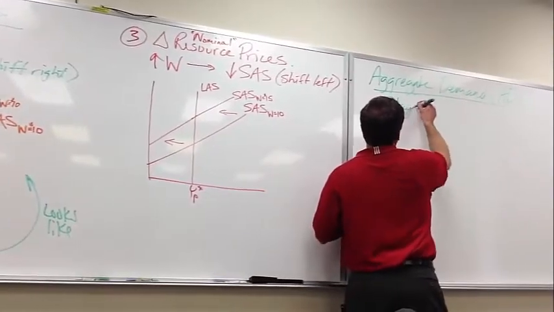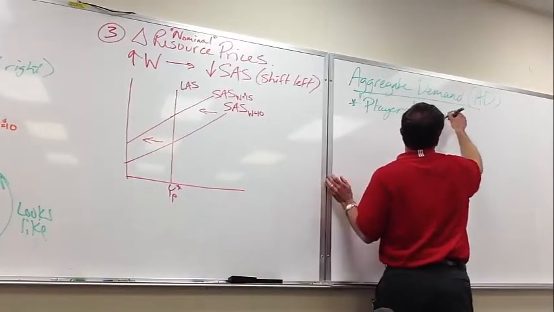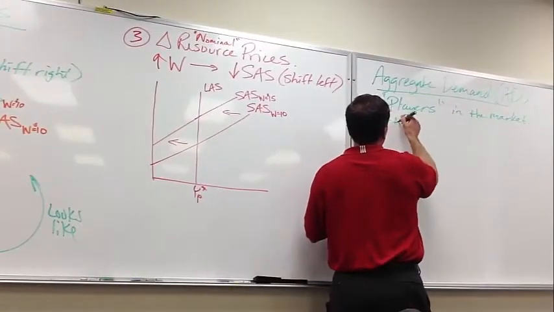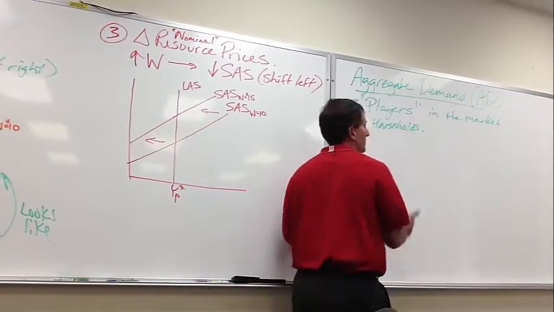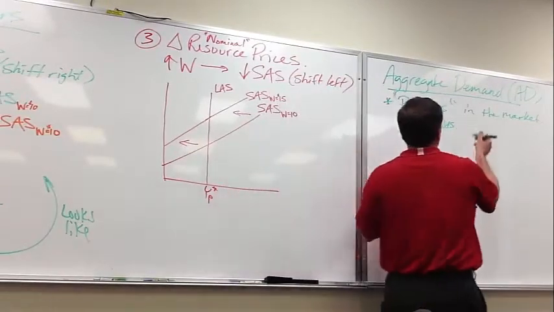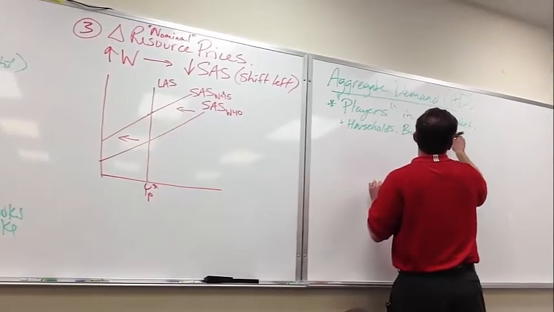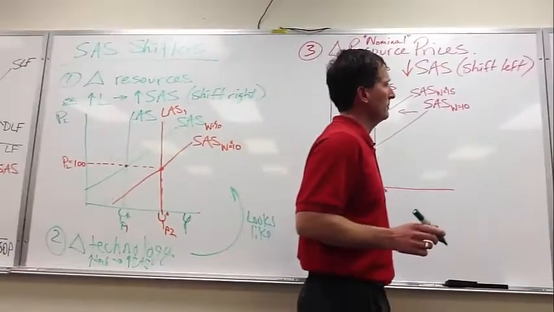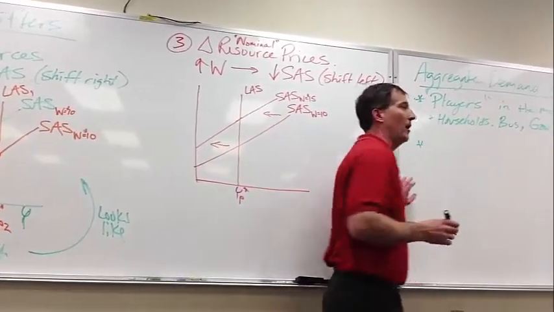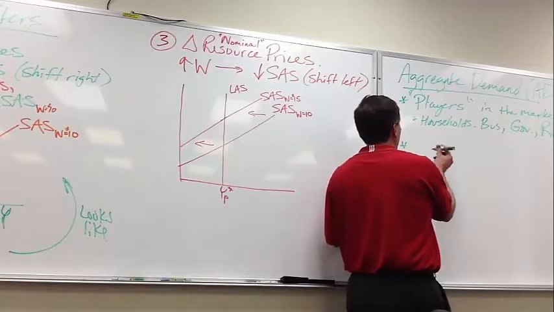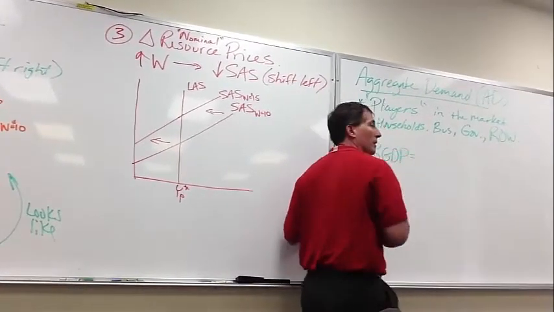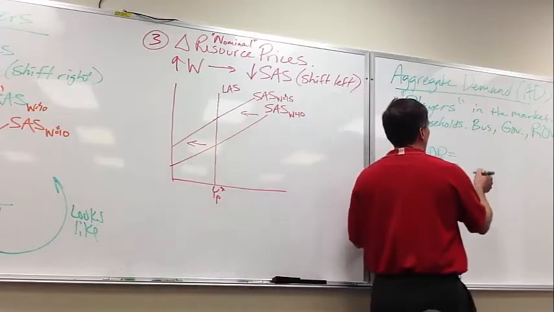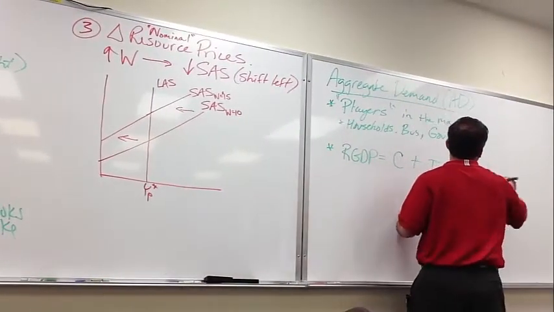our players, so to speak, our players in the market is everybody we've come to know and love here. We've got consumers or households more generally, if we think back to our circular flow diagram. We got households, businesses, governments, and ROW, the rest of the world. In fact, it's kind of helpful to think back to our expenditure approach to measuring real GDP. Real GDP can be broken down into those players' parts, their fraction of GDP that they make up. C plus I plus G plus X.